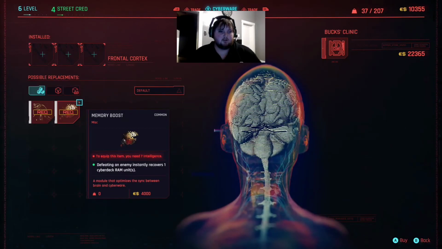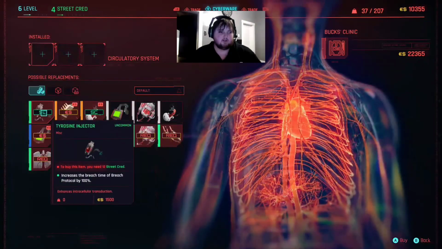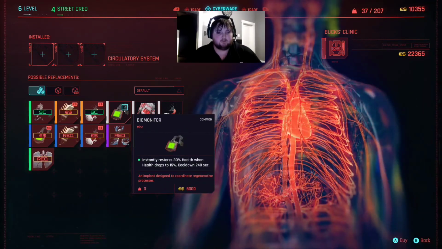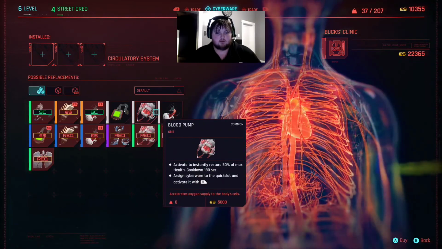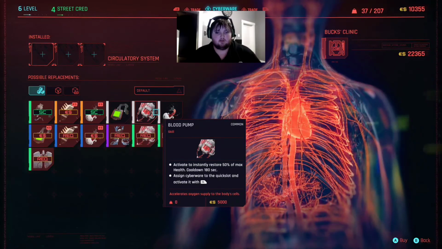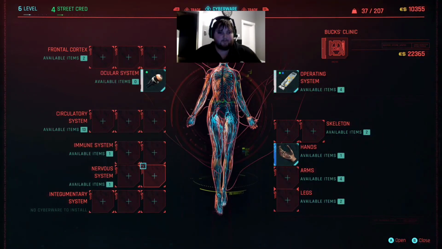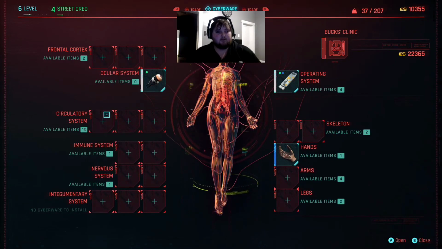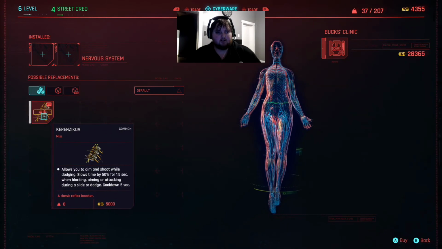Alright, so frontal cortex. There's two, because you need 8 intelligence. Circuitry, or you know what I mean. 12 street cred, I got 4. Need money for that. Does it restore health when health drops to 50%? I mean, that's probably cool. Assign cyberware. Ooh, this is an RB thing. That's an instant drop. I might get the instant one. Immune system: increase all resistance by 8%. That's cool. So I'm guessing let's do this instant pump thing. So I'll get that. And then what's a nervous system real quick? Something we can't afford.